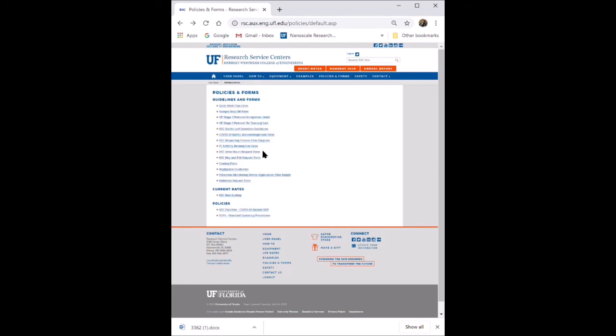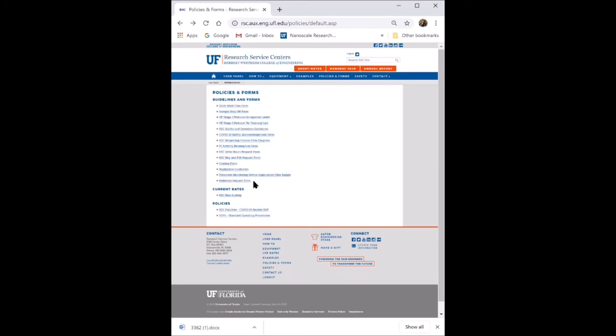The next form, our RSC After Hours Request Form, will be filled out by experienced researchers that have been working in this facility for a long enough time to develop an excellent track record of safety and compliance with our rules and regulations. These are to be emailed to staff, and staff will individually review the application and approve or deny the request. The RSC Key Fob Request Form will be filled out and submitted after completion of safety training so that staff can make and assign a security badge.